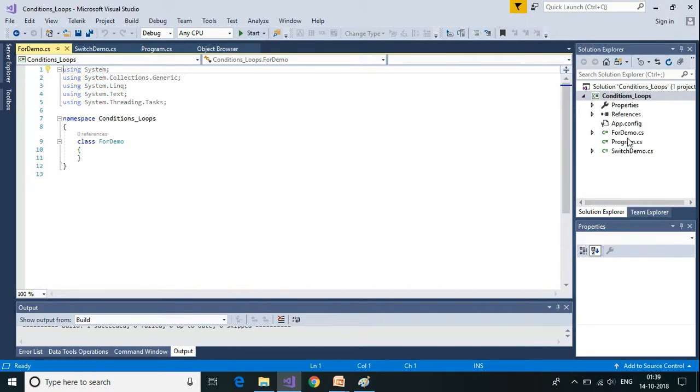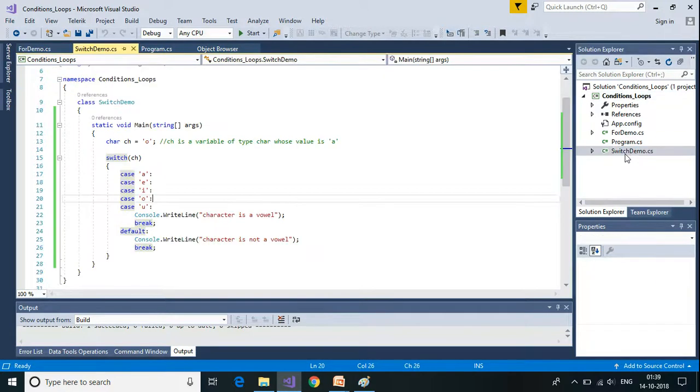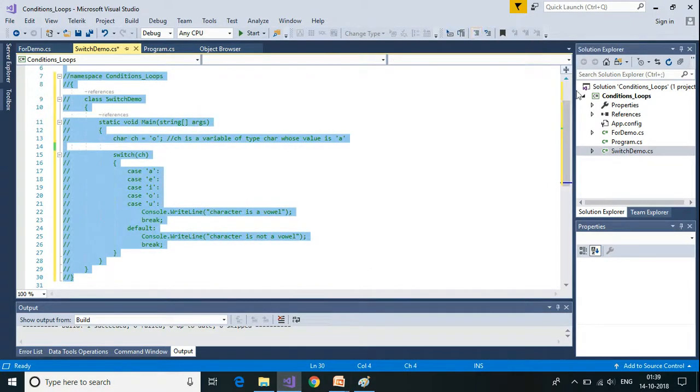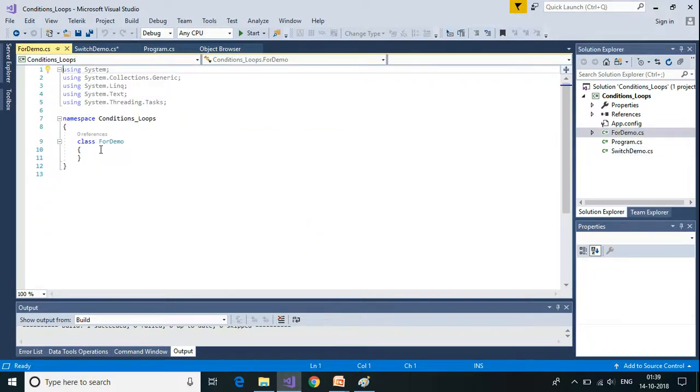Since I can only have one main method, I'm going to comment this one out. Again I'm going to add a main method here.